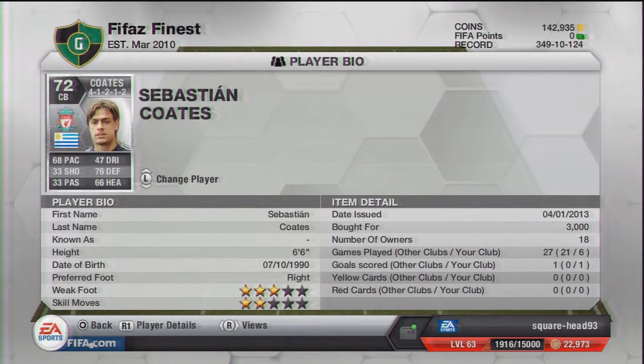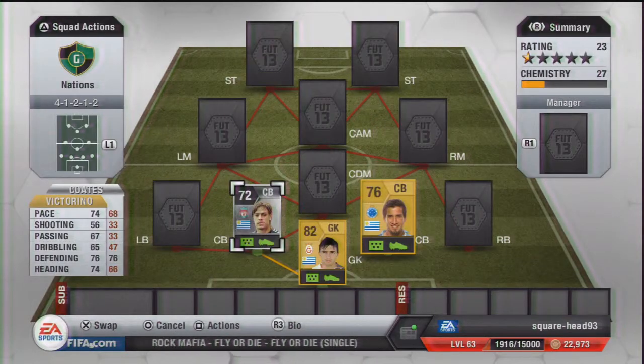Sebastian Coates, I think is how you pronounce it. He's 6'6", he's gigantic. He's got 68 pace, 76 defending and 66 heading. He's actually a pretty decent centre back. He wins literally everything in the air, and it costs you 3k, which he's worth if you ask me.